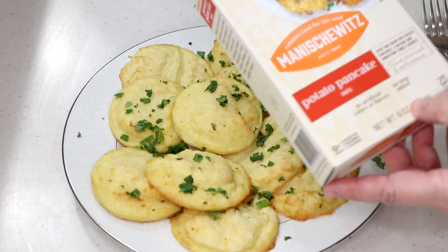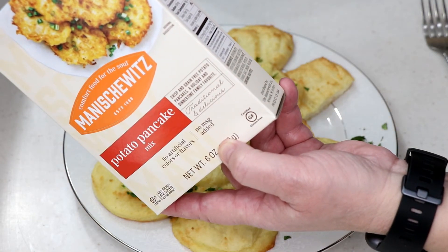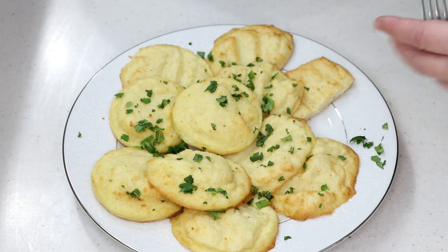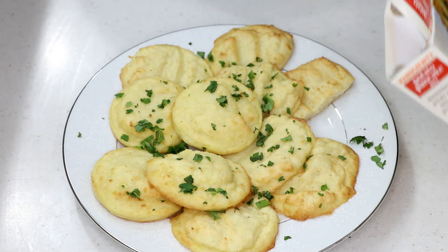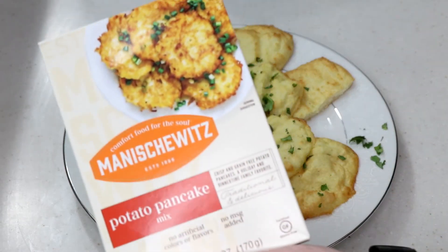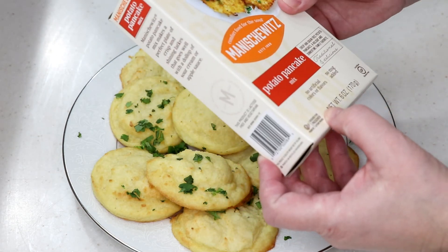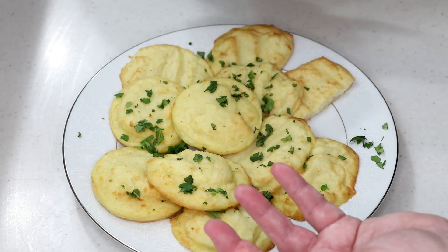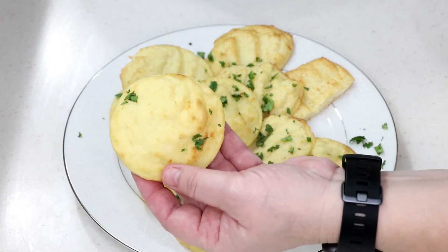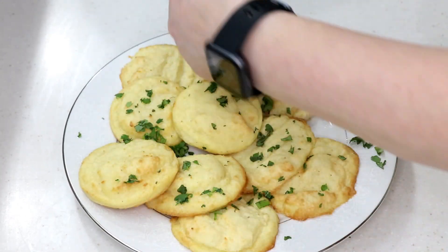It's a little salty though — 22%, 500 milligrams of sodium. It's a little salty, so there's that. Maybe the sour cream and all that stuff will help. I don't know if the homemade ones are supposed to be salty, but it's pretty good — just be aware. So the sour cream would help. Very, very nice though. You don't need the little rings, but they did give a perfectly round shape as opposed to no ring.